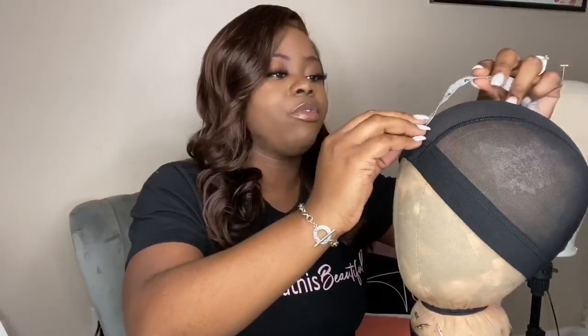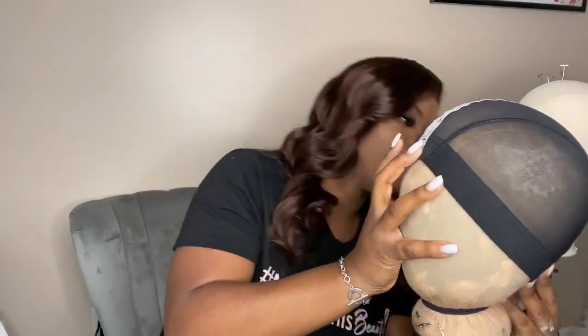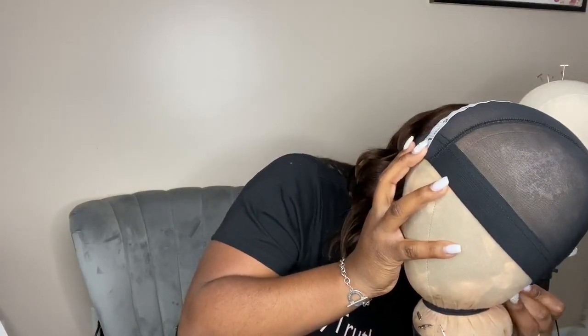So this is considering that my hair is completely flat. I give myself sometimes a half an inch because if I don't feel like braiding my hair down, twisting my hair down or anything like that, I still have a little bit of room to give. And then my hairline to nape should be 14 and a half. And you wanna measure that and get your, yep, got my 14 and a half.